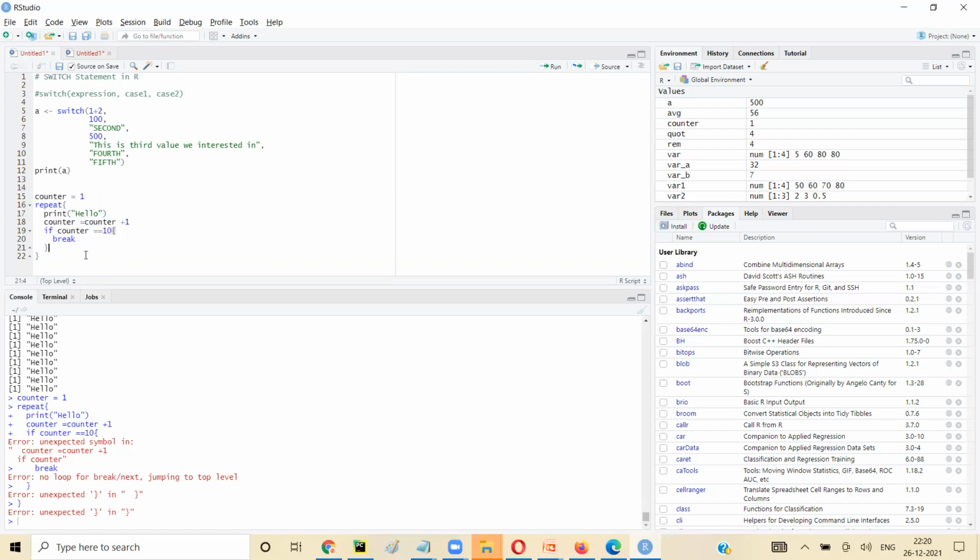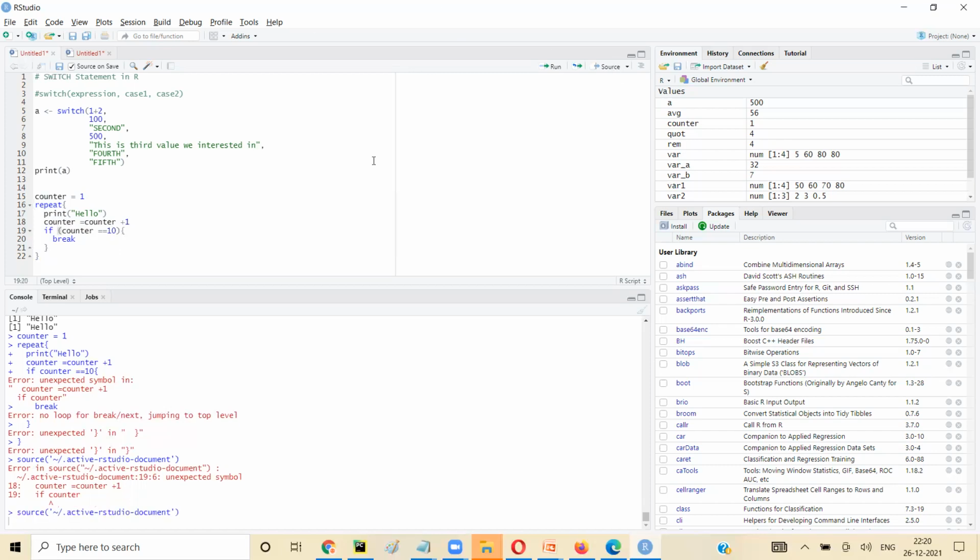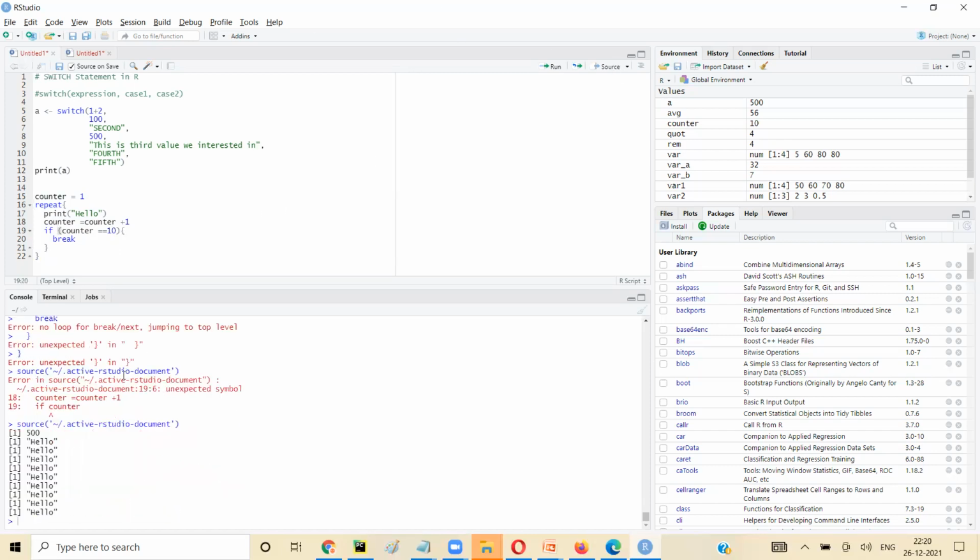What was that? I did not put the bracket, I think that's why it says that. So I'll put this bracket here. Yep, see, it worked.